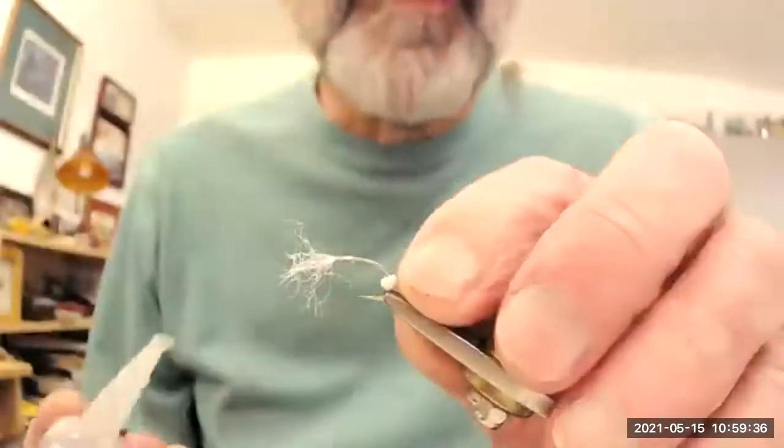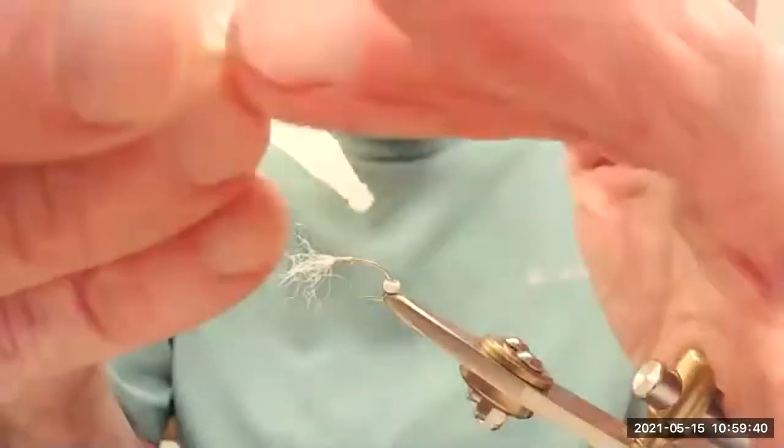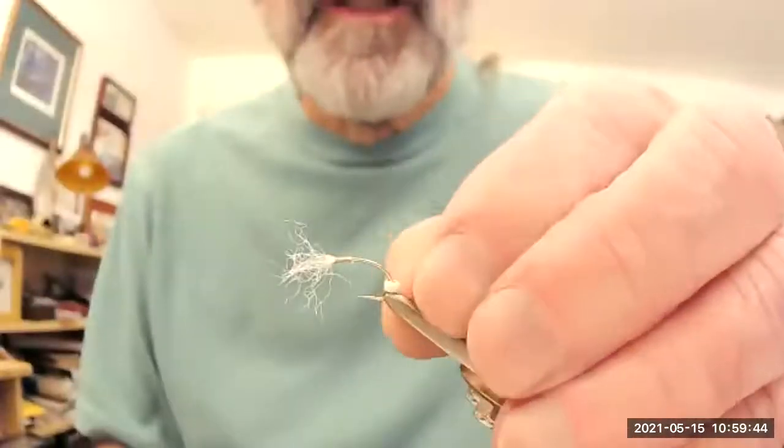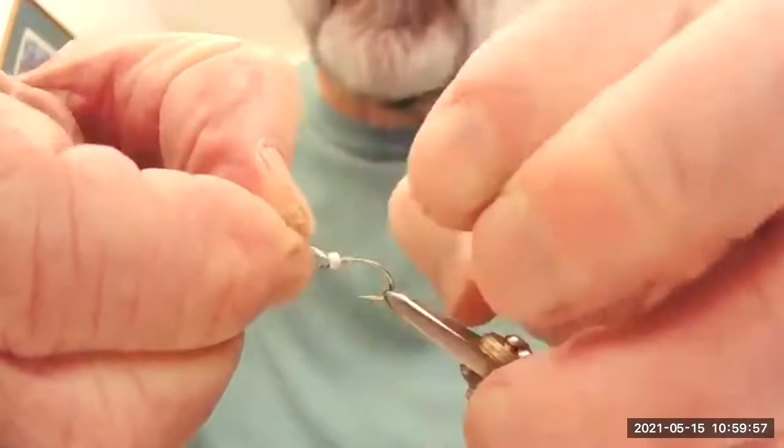And you can see just a little bit of that drop. Okay, I'm gonna add just a little bit more. Okay, now when I take the bead, I'm gonna rotate the bead as I go up. And now I'm gonna grab those fibers and pull them up and pull them forward. I'm gonna push the bead until I can feel the glue start to lock and then I'm gonna let go. And then I'm gonna come up here quickly and spread that back out again.